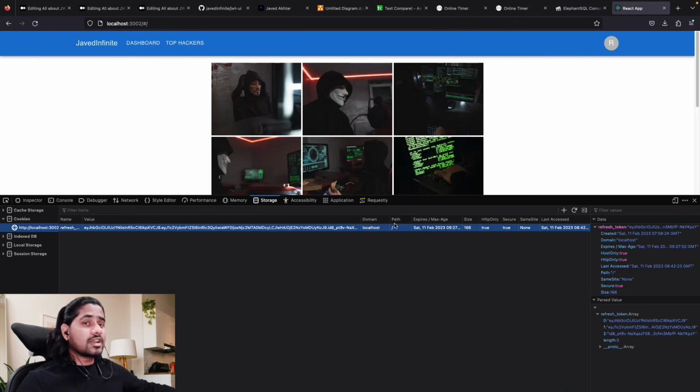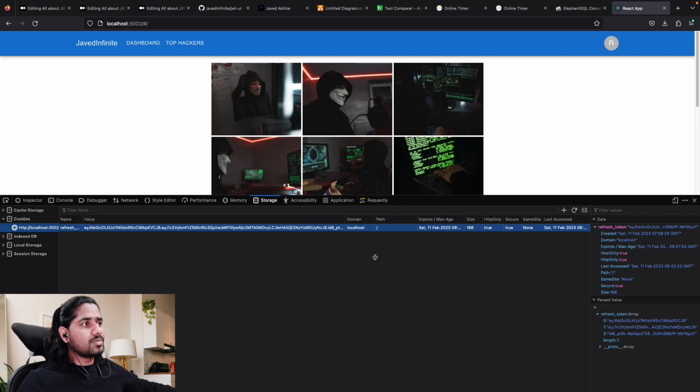If you want to control it, so the token is not attached to every request, you can define it yourself using the domain and the path to which it can attach. For now I have set it for everything, so for all localhost domains at all paths this cookie will be attached. You can narrow it down, so that only for the refresh token request this cookie is attached.